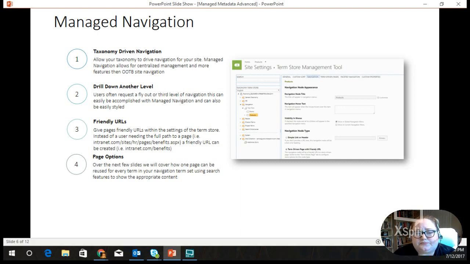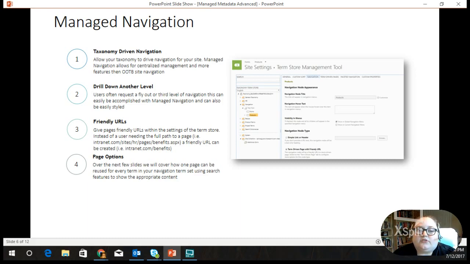And so manage navigation, it doesn't just have to be for the solution that I'm talking about. You can actually just use manage navigation for your normal navigation. It's a taxonomy-driven navigation, so as you add terms to the term set where the navigation is, they get added to the navigation.